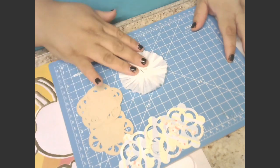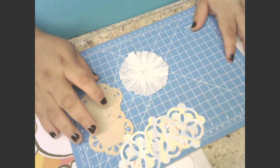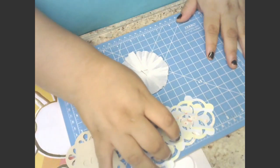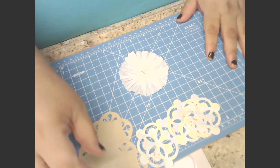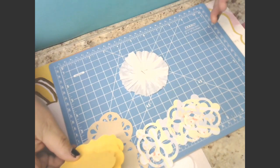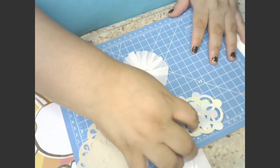So for me, the one thing I'm really enjoying right now is rosettes and trying to build up and do them. So this is my creation. I got 2 different styles of doilies that I printed out of my Cricut machine. I'm really enjoying it. Also, I have this tag that's yellow, but it just seems too bright, so I don't know if I'll be using that one. But I got other stuff too.